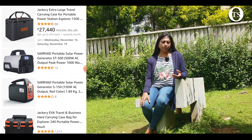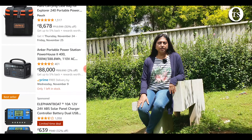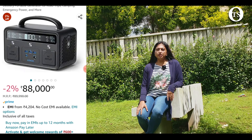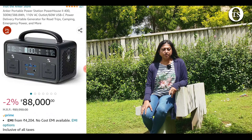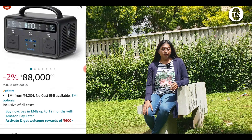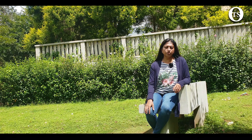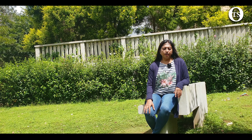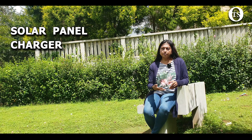We found there are a few options — some good options abroad and a few in India. Price-wise, they were more or less the same, and they were not meeting all the specifications we needed. The price starts at around 50,000 rupees for the lowest power, something like 150 to 200 watts. And on top of that cost, you also have to buy a proper solar panel and charger.